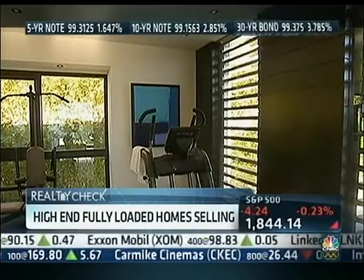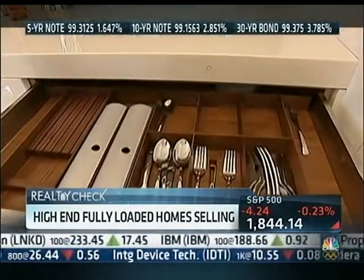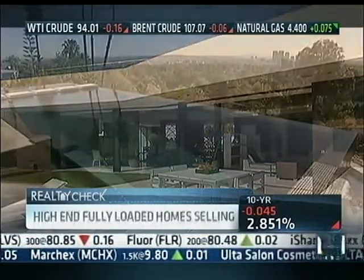Expensive art everywhere. Picture frames waiting for your photos. Designer cutlery in the kitchen and books on the coffee table. It's precisely what many of today's toniest buyers want. It's the new billionaire — that young billionaire that just doesn't have time to go through all of those things. Would rather concentrate on business. But make no mistake, it's really catering to the international buyer whose cash can demand truly limitless luxury.